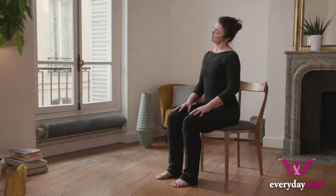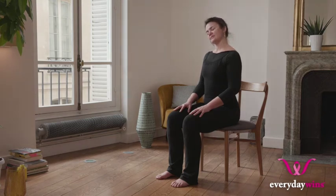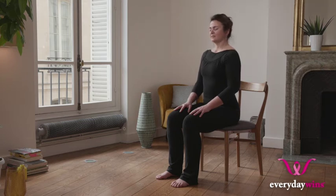As you breathe out, tilt your head to the left, with your left ear towards your left shoulder, without moving your torso or your shoulders. Breathe in and bring your head back to the center. As you breathe out, tilt your head to the right, with your right ear towards your right shoulder. Be aware of the feelings in your neck. Breathe in and bring your head back to the center.